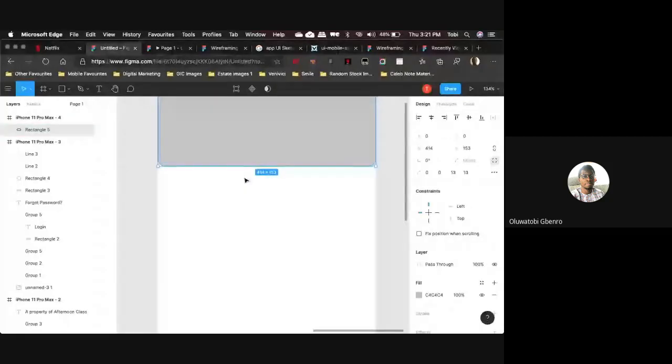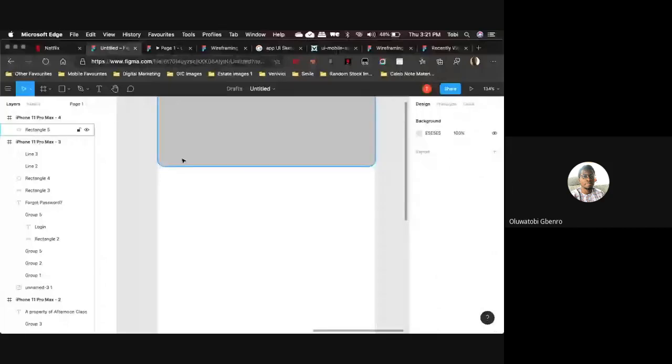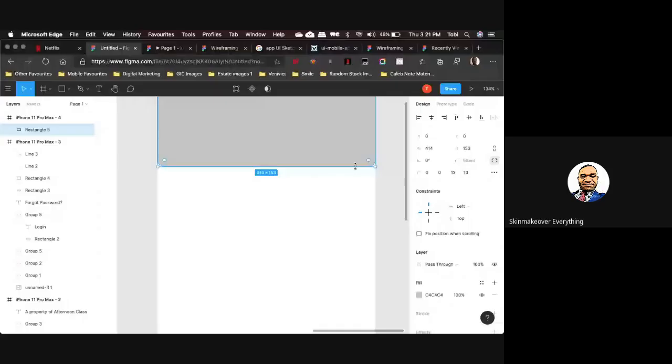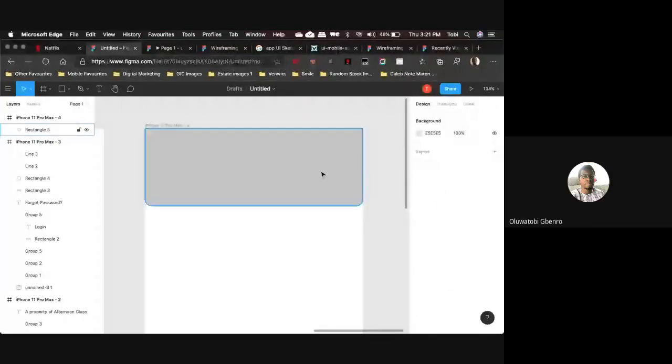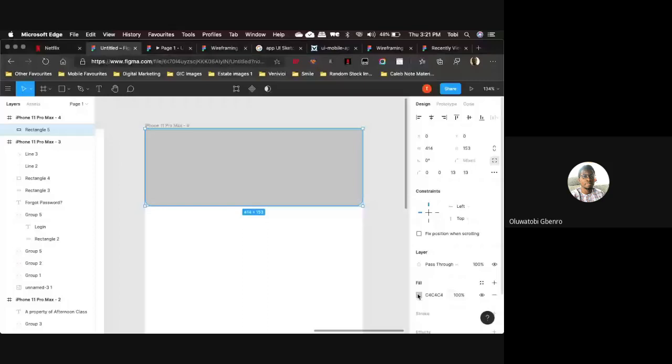Remember that my rectangle in the beginning, the radius was 13. Who remembers? Yes, we do, sir. Okay, good. So I'm going to just draw a rectangle. But here's the thing. I want to color it white.